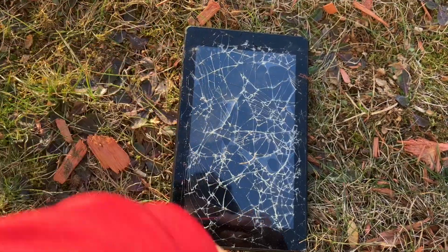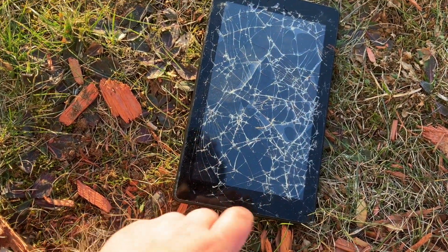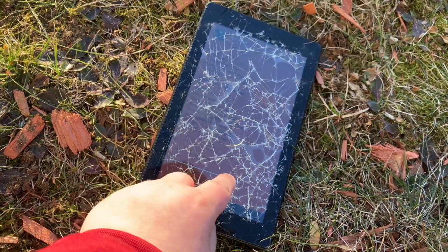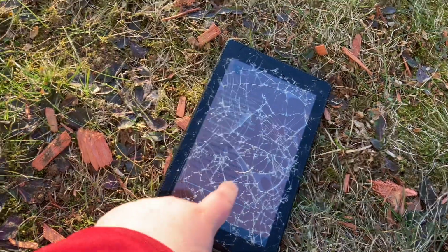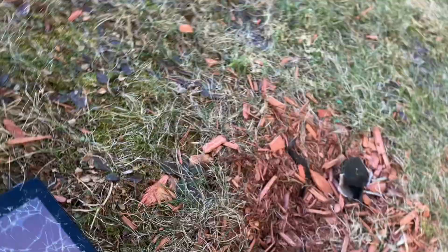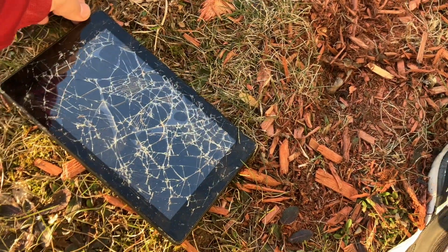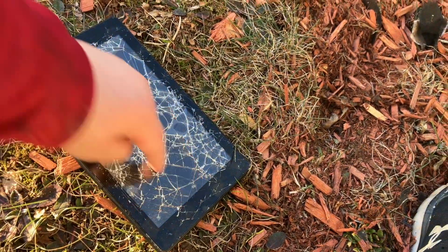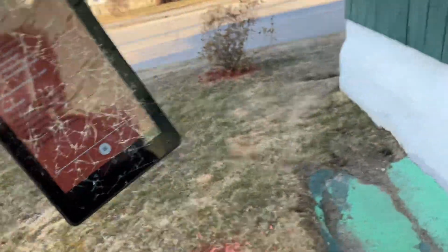So it cracked quite a bit more here. I don't see anything coming on display. Oh yeah, it's not responding to touch at all now. Yeah, so done with touch. I'm just gonna do unlock. Oh yeah, it's working. That's crazy. That thing shattered, man.